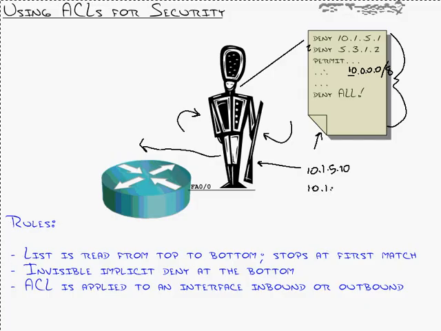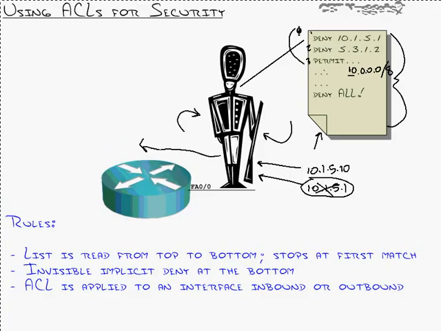What if this packet were 10.1.5.1 coming in? Well, the guard would say, are you 10.1.5.1? That's his first question, and when the packet says yes, smash, the guard hits it with his gun right there, and the packet is destroyed and dropped. Now, even though the third statement in this list says permit everything starting with 10, since the list is read in order, it never gets that far. So you can see that the order is very important when you create an access list.